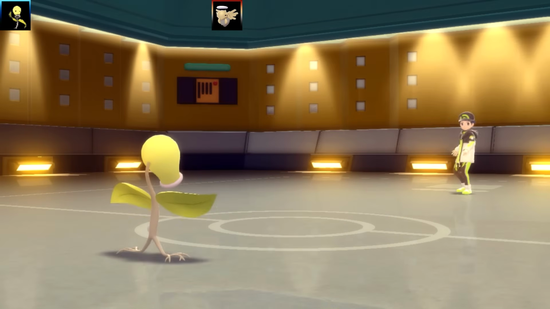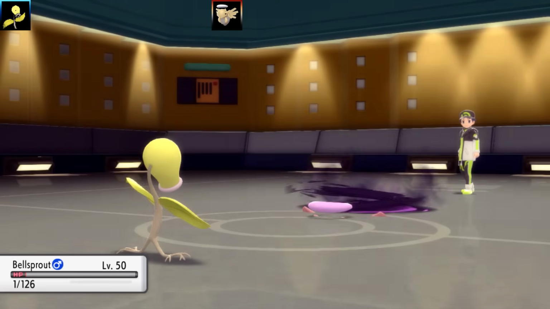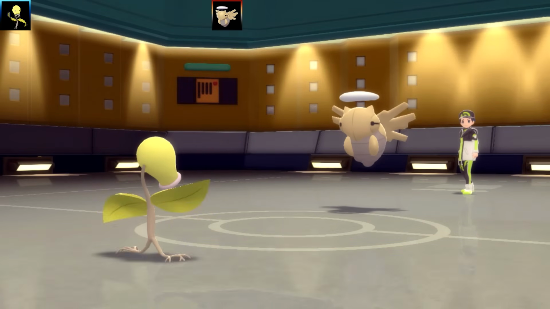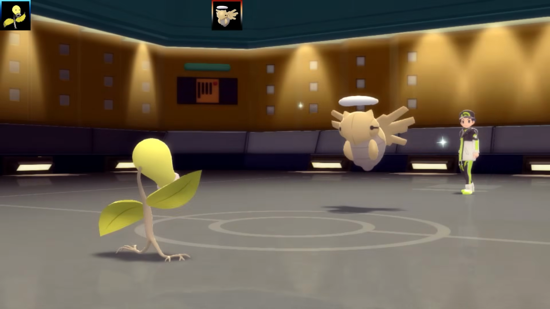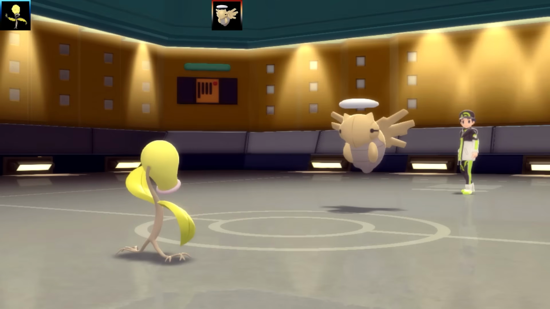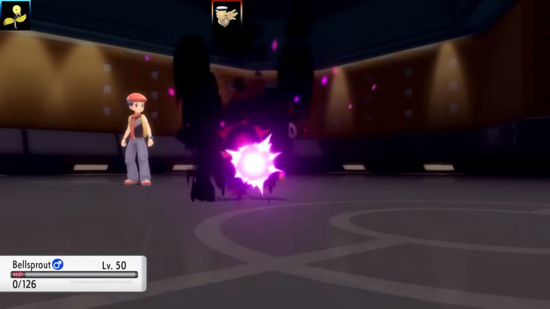Now, Shedinja's going to go for a Fan of Force, and it's going to be hitting my little Bellsprout there, but I've got Sash as the item, because Bellsprout's not very bulky at all, and this way I'll actually be allowed to go for a Knockoff on the Shedinja. Now, I did have a feeling that I had Focus Sash, and of course, it is going to have Focus Sash, but that's okay. I do have other ways of actually taking the Shedinja out. Helps with grass Pokemon because most of the time you've always got status. So the Shedinja's going to go for a Shadow Sneak, and that's going to be enough to take out the Bellsprout.